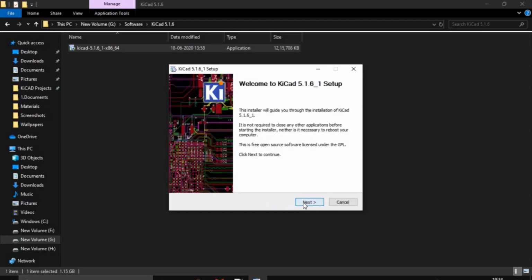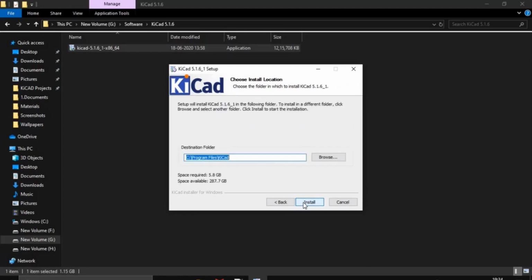One minute. Yes. Next. Next. See, Program Files, KiCad. Okay. But if you want to place this file somewhere else, then go to browse and select the path. I'm going to save this file in the C drive, Program Files, KiCad. So next, install.